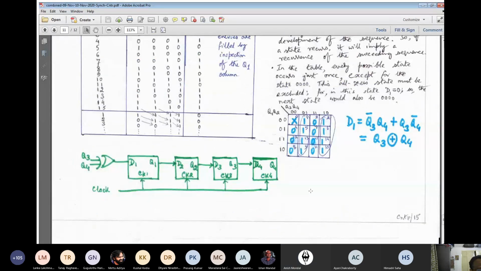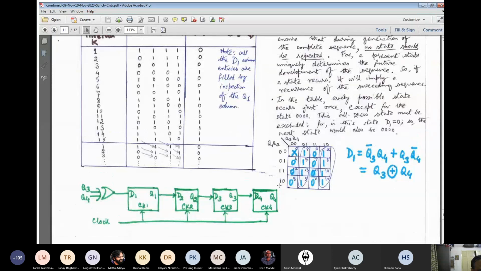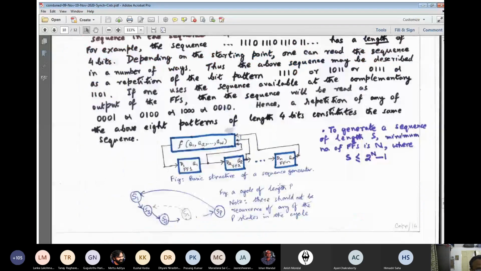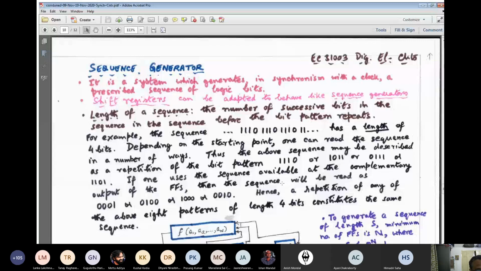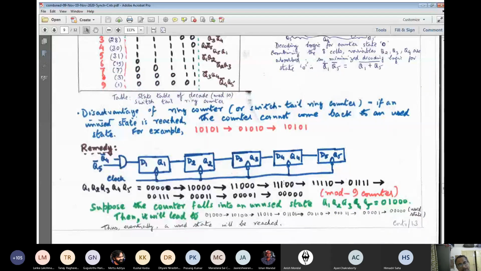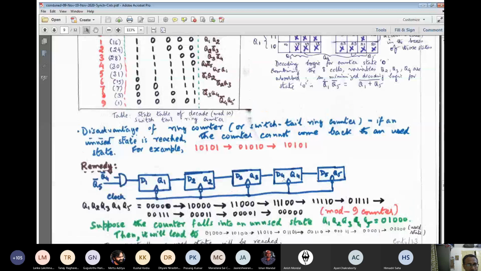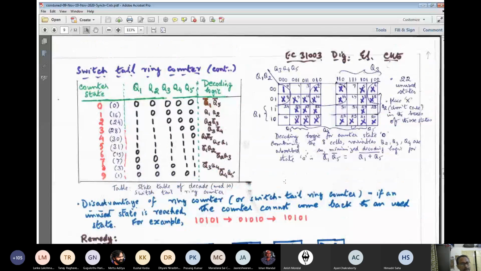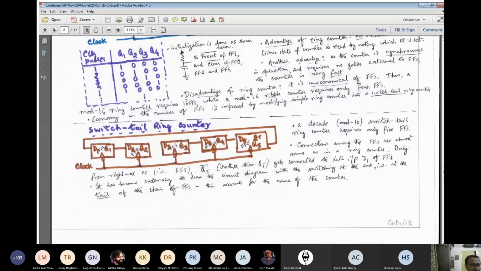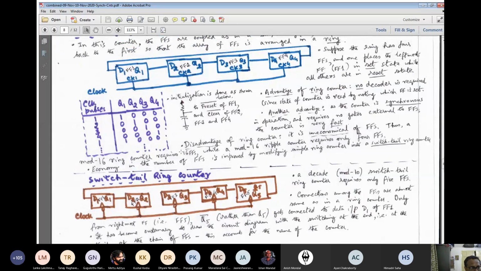This is actually not a ring generator. It was drawn in brown. These are also sequence generators. This one, no. This is the diagram of a switch tail ring counter. Here, I believe. Oh yes, you're right, this connection is missing. Thank you. Please make all the corrections. In the switch tail ring counter, this should be connected: Q2 and D3 are connected. Thank you. Anyone else? Okay.